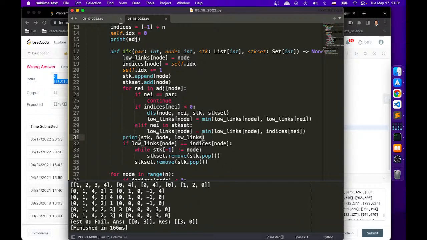That's right. We handle this. Right, the last one is going to be 3. 0, 1, 2, 3. So these two are the same.